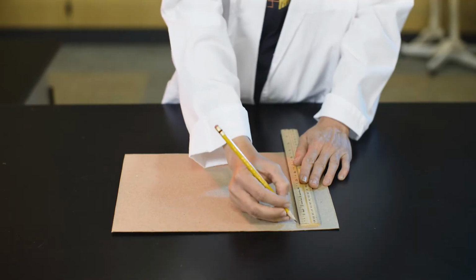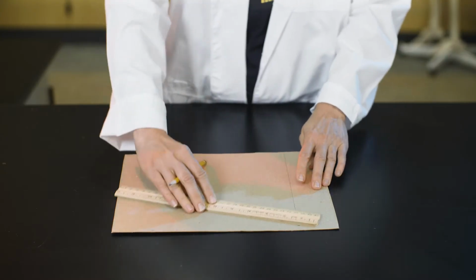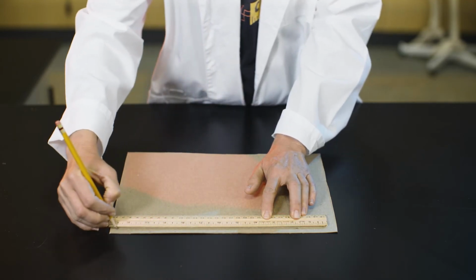Make sure all of your walls are the right height though. Ask a grown-up to help you measure the height of each of your walls with the tape measure and use your ruler to mark the height on the cardboard wall. Remember to use scale and mark it in inches. Mark the height in a few spots by sliding the ruler down the cardboard. Connect these marks to make a straight line, just like this.